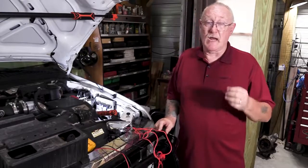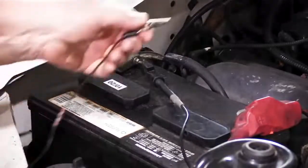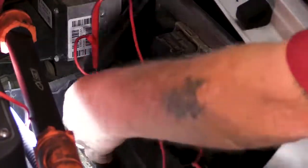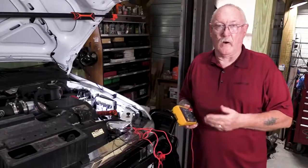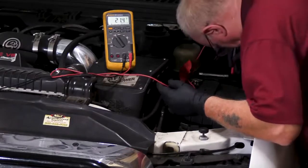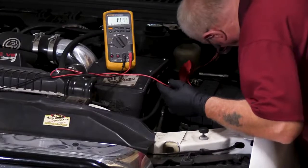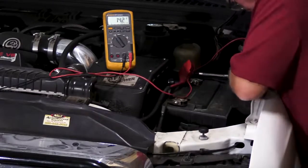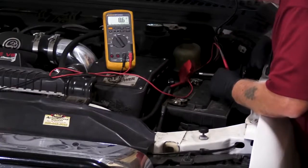Once you've verified the integrity of the power side circuits, move on to the ground side. Like we did with the positive side, connect one side of the headlight directly to the battery — only this time on the positive post. Then connect the other side of the headlight to your first ground pin, and using the back probe technique, test each ground until you've verified them all. If you get an OL reading, work your way back to the battery using easy-to-access test points until the reading returns to normal. When that occurs, you've passed the problem — head back the other way in smaller sections until the reading becomes bad again. The extra resistance lies between those two test points.